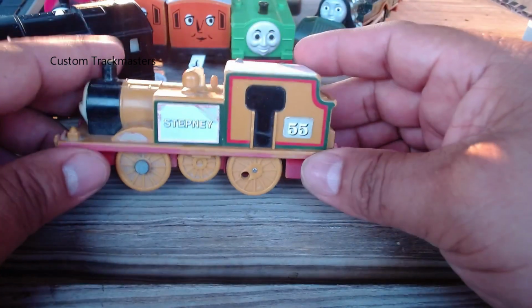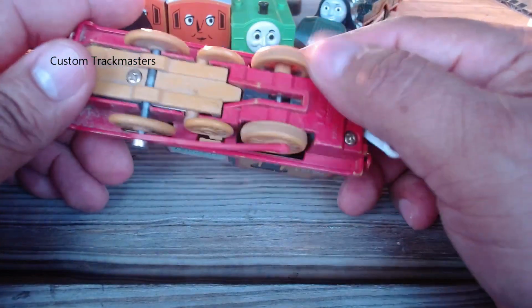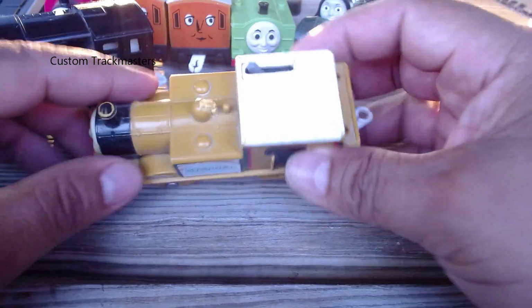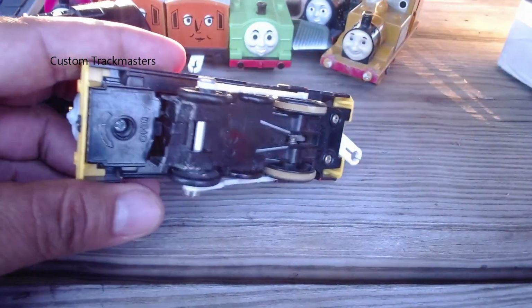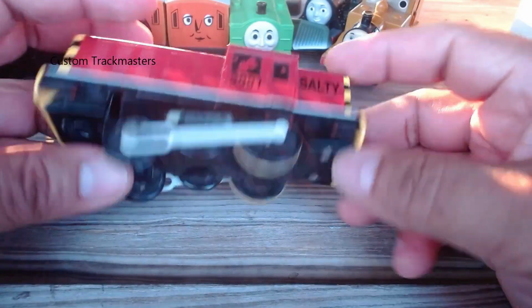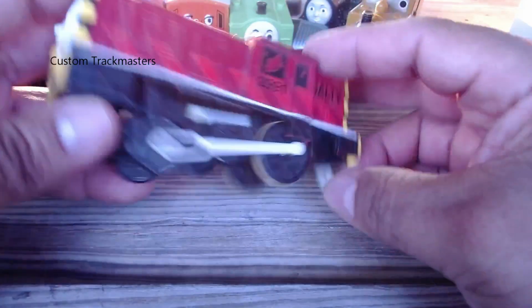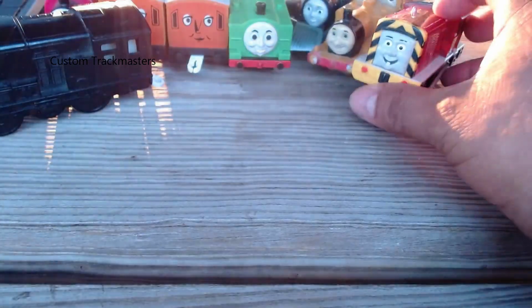The next one is a Stepney. Stepney right here. It needs new stickers, side rods, and it looks like the gear is broken. So also we have Salty. Oh, this one is broken. Can be used for parts. Definitely. I can use the gear, the entire gearbox, and the wheels. So yeah, so we got Salty.